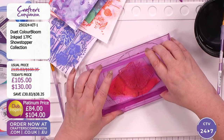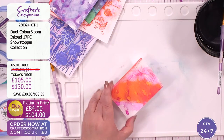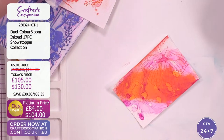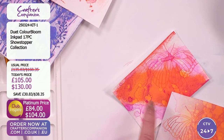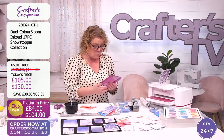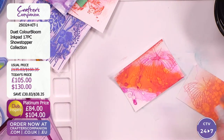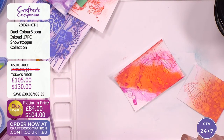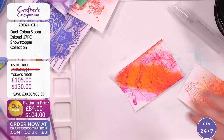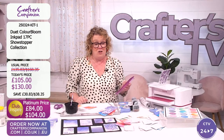I'm just going to stamp this butterfly here off the page a little bit, and you see you can get that lovely texture underneath. Can you just see that little butterfly there? Yeah, absolutely. There you go. So you can do that and get that lovely kind of subtle effect; if it was a bit lighter in the area, you'd see it more. So keep it off the page a little bit, but you can ink and stamp with these as well. And then when you've inked and stamped with them, go in with your spritzer or your water, and that colour will move and morph again. So you can see I can do that, and that colour will all change. You can see that little butterfly a little bit more there now when I heat it. It looks absolutely gorgeous. So just keep building up your texture, keep drying in between. There's nothing you can do that's going to go wrong. Honestly, it's just always going to look amazing.